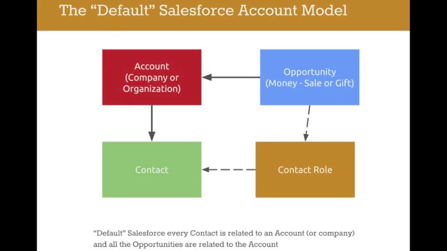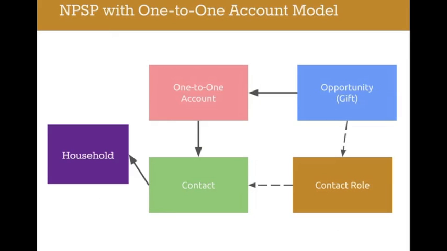Now, of course, in the nonprofit world, we're normally dealing with individuals. So we had to try and figure out some way of turning the account to represent an individual. And there were two ways to do it. One was to have one big account that was just the individual buckets. And the other way was to have this idea of this one-to-one or hidden account that sat behind the contact. And then there was the issue of what do you do if your contacts belong in households.